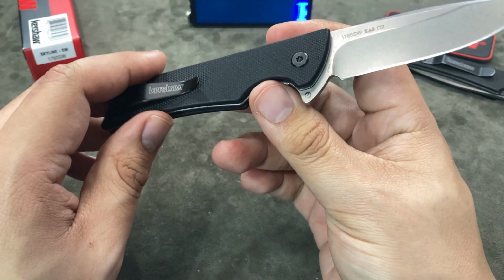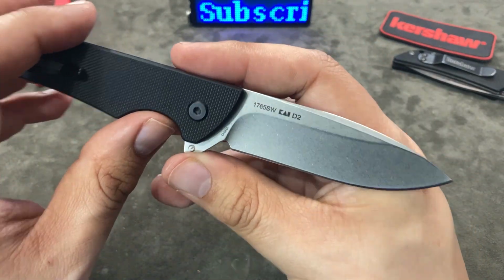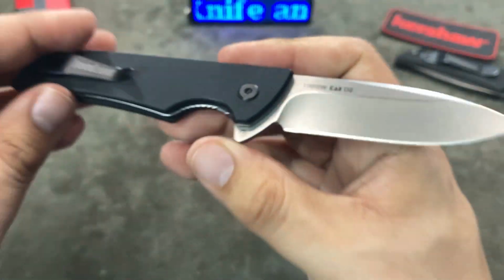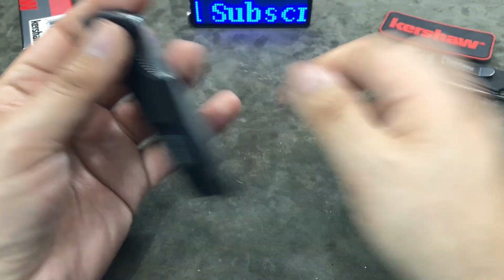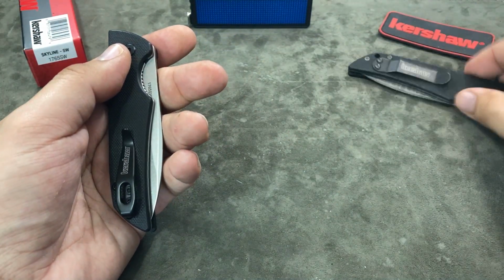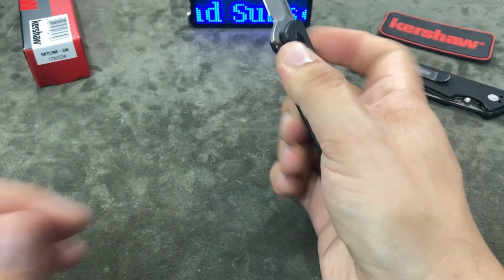And of course, the first thing to talk about is going to be the elephant in the room. So the Kershaw MINI Skyline, this is a Chinese-produced knife. So of course, the original Skyline, the fixed blade Skyline are both US-made knives, but they took the design, made some tweaks to it, and sent it over to their overseas factory to do the actual production.